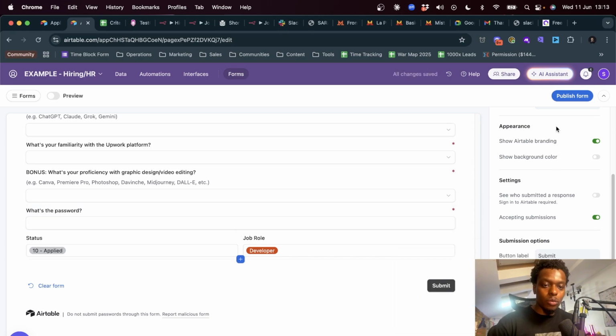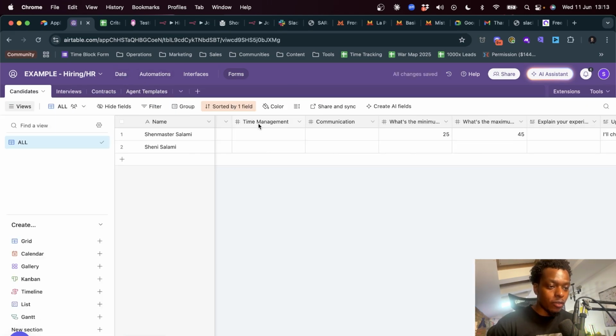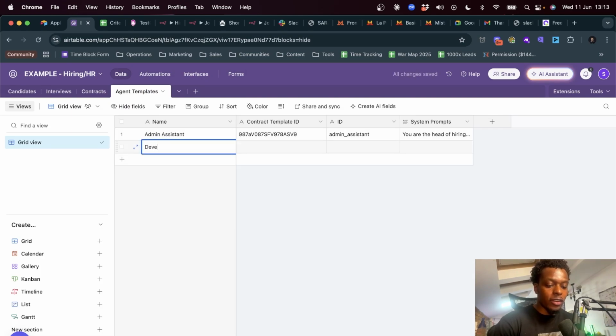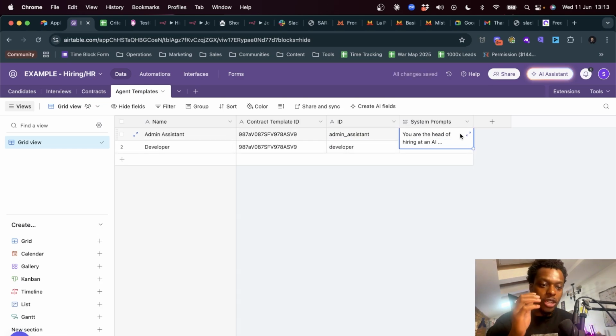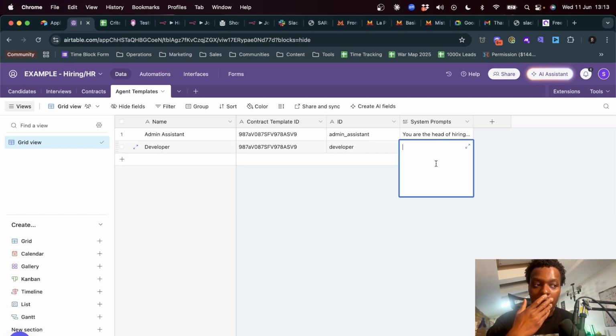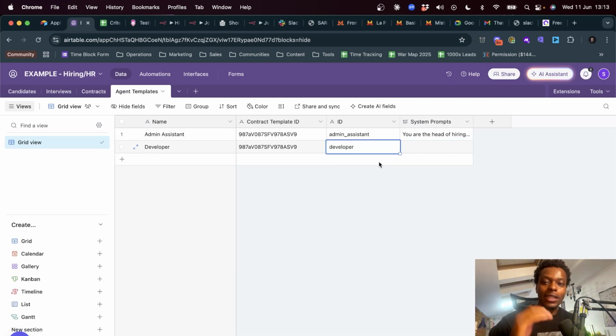And in doing so, once you've published the form, if you have an agent template for a developer and you add a contract template there and you add this ID, you can put whatever system prompt you want in there to generate whatever score you're looking for, if you plan on scoring people on different criteria. You can take all of that information, because you have the user prompt, which is the entirety of their form, and the resume. You can take both of those things, get your system prompt from this sheet here, stick those into the agent, and the agent will score it accordingly, and it will send information to the places it needed to be sent to.